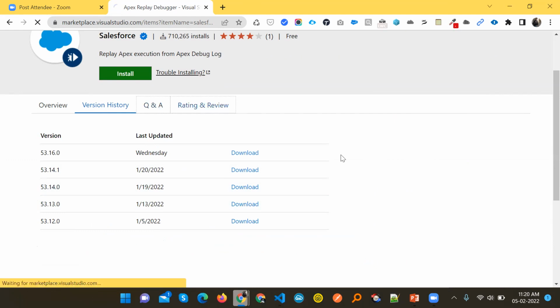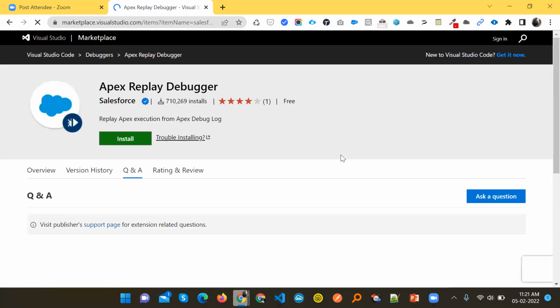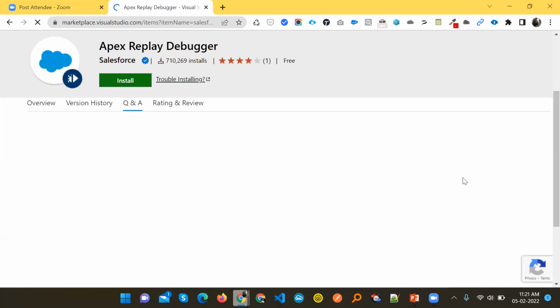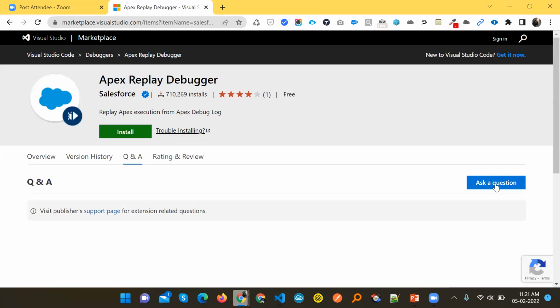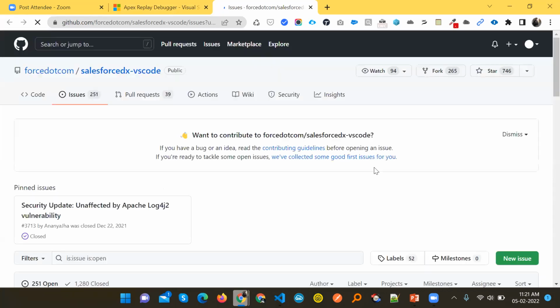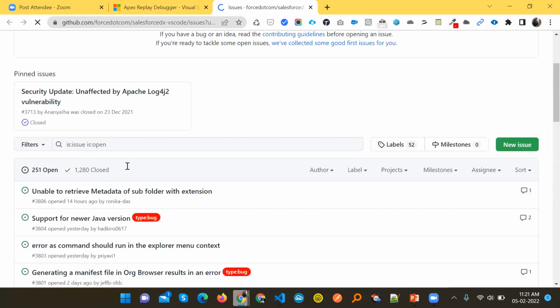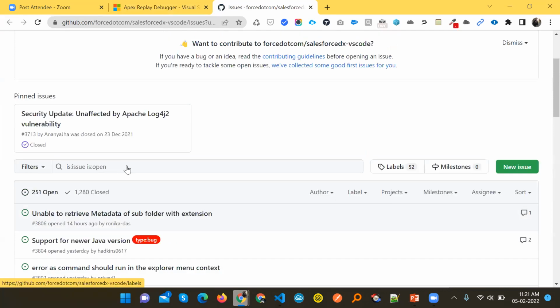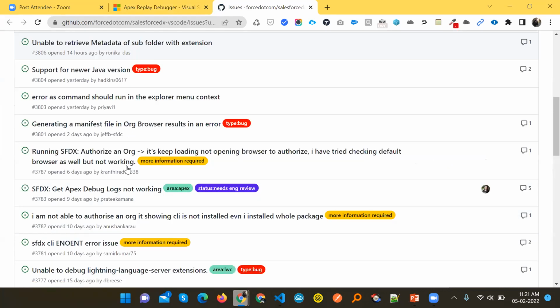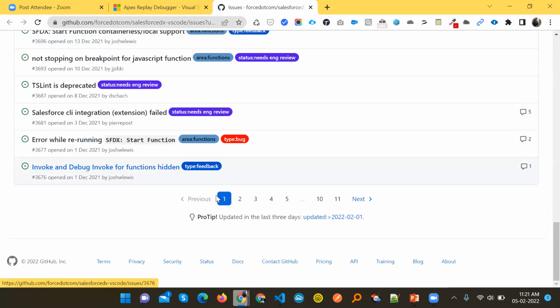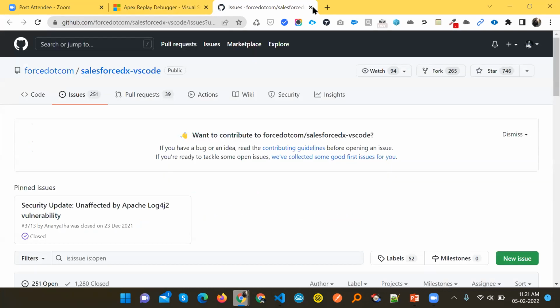Then we have the question and answer section. If you have a question regarding this tool or extension, you can ask the Microsoft team here with Ask a question. Once you click it, it asks for credentials, or maybe a git repository. This is open source, so you can ask your question. If you have some issue, you can put it here. These are the issues, and whether fixing or not fixing is based on your needs.